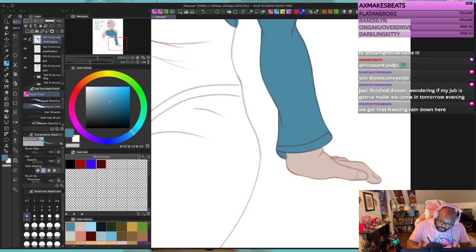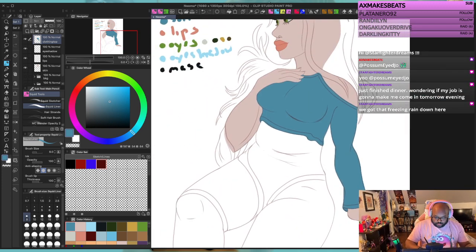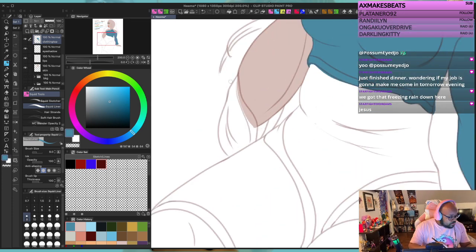Clothing top. All right, make sure I'm on the right layer because apparently I don't know what layers are. I need to do this sleeve over here. Let me change my brush size just a smidgen.